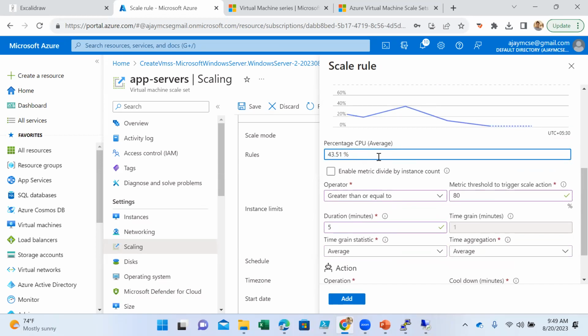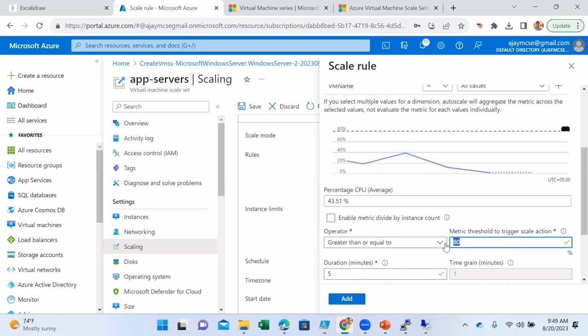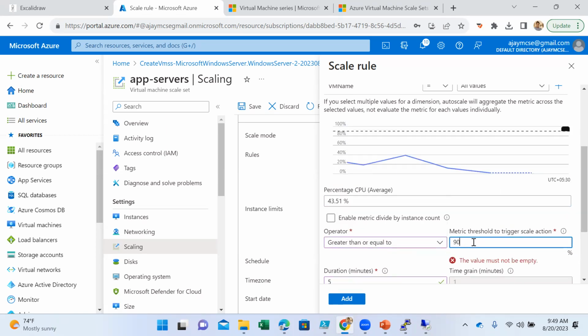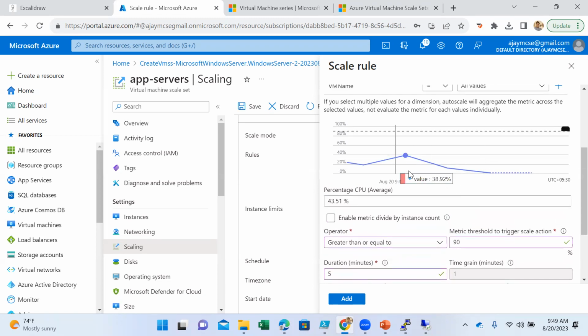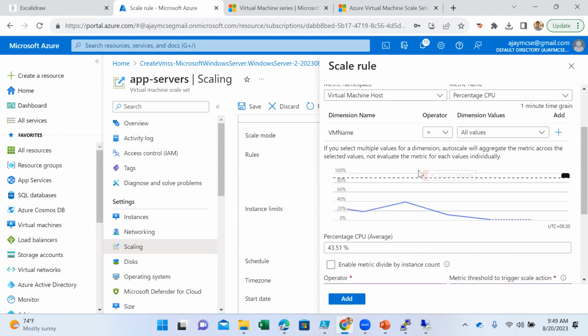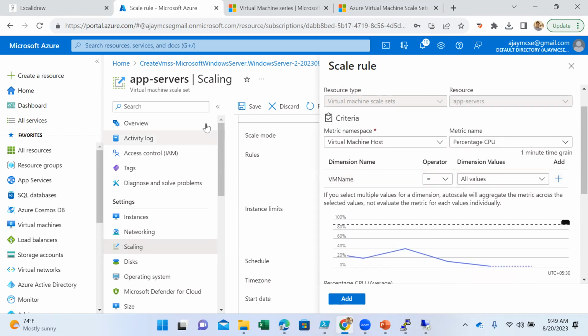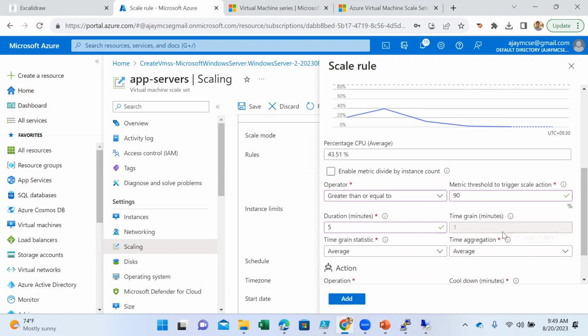Okay. So it is dividing. The moment you say 80%, it divides by 2. If I say it is going to be 90%, it will be changed to close to 90% somewhere. So it is automatically dividing across whatever VMs we have taken under the scale set. So this value is a collective value. It is not only for one VM or one instance which is running under the virtual machine scale set.